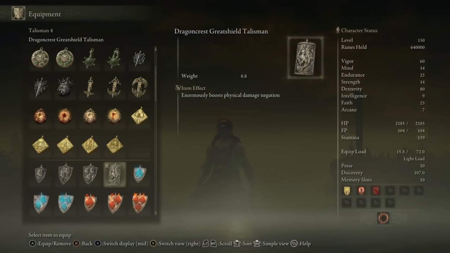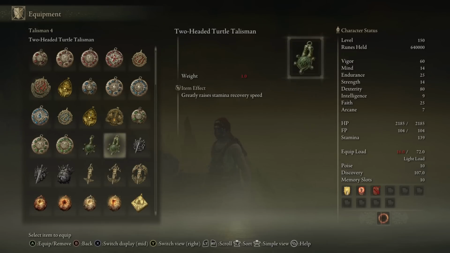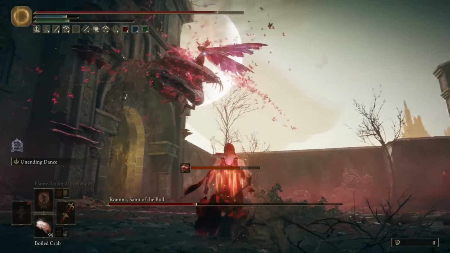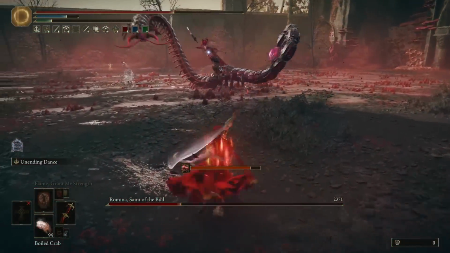Then in your final slot, for anything reasonably hard, any difficult boss that is hitting you with big attacks, you probably do want Dragon Crest Great Shield to make up for our defensive shortcomings from wearing such a light armor set. Otherwise, something like the Two-Headed Turtle Talisman is at least a decent fit, increasing your stamina regeneration by around 25%, so you can dance a bit more frequently and with less breaks in between, as, you know, all dancers really want to do.